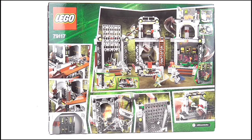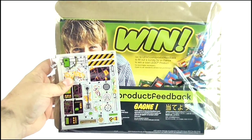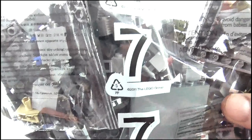On the back of the box we get a good look at the set plus some of its exciting features. Opening it up we get some instruction booklets and a sticker sheet in this bag, some larger parts in a separate plastic bag and 7 numbered bags of LEGO bits. Alrighty then, let's get this set built. Cue the time lapse.